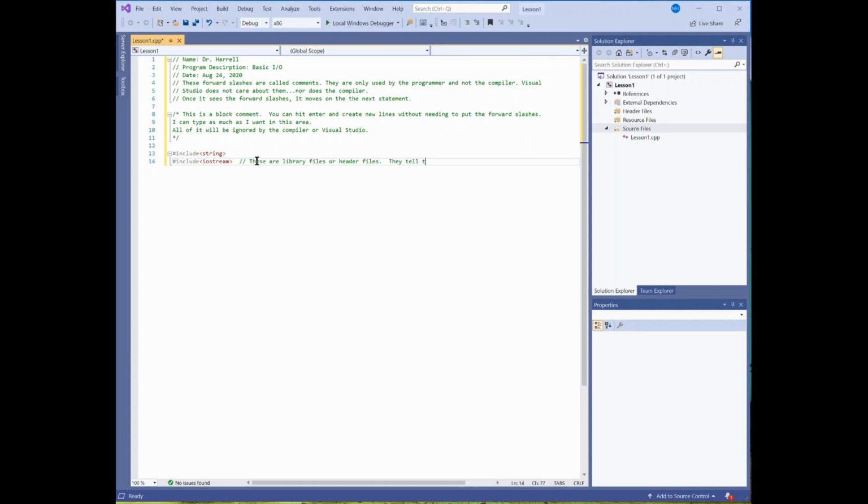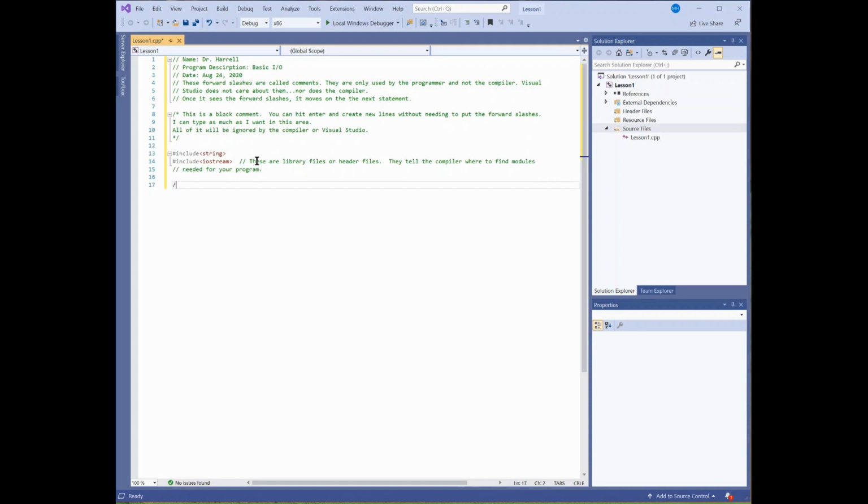They tell the compiler where to find modules needed for your program. There we go. That looks good.